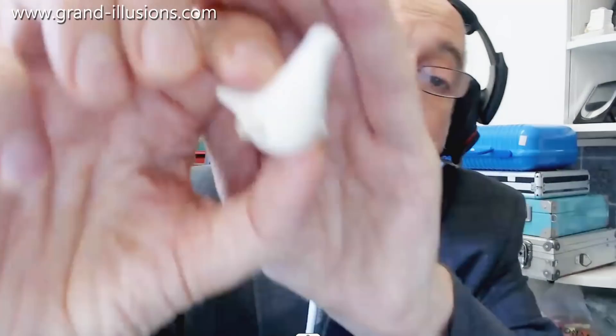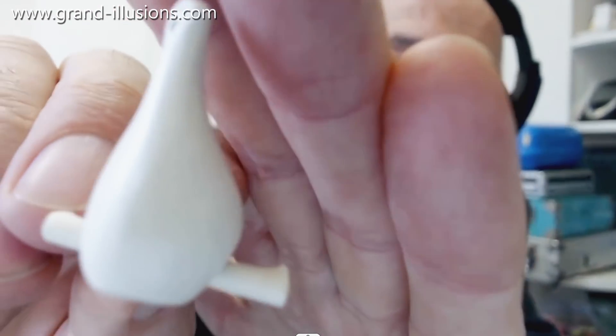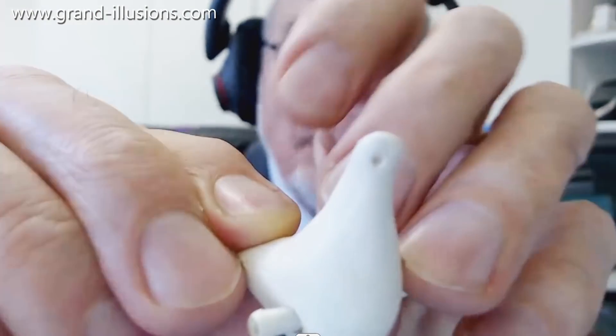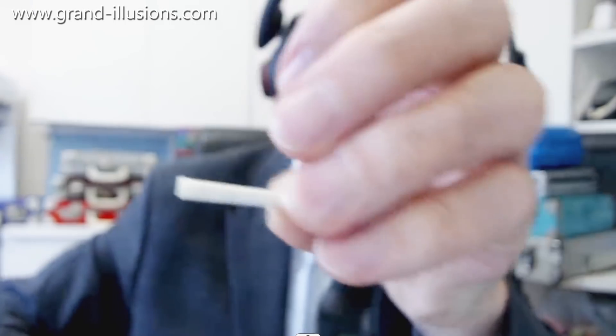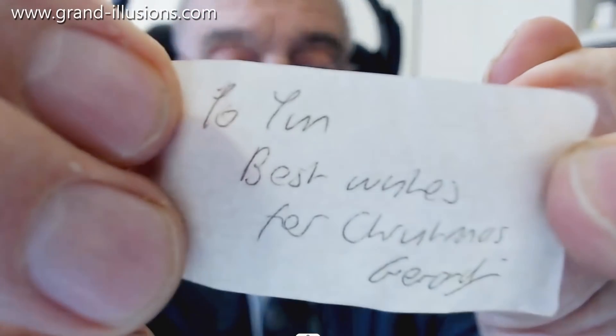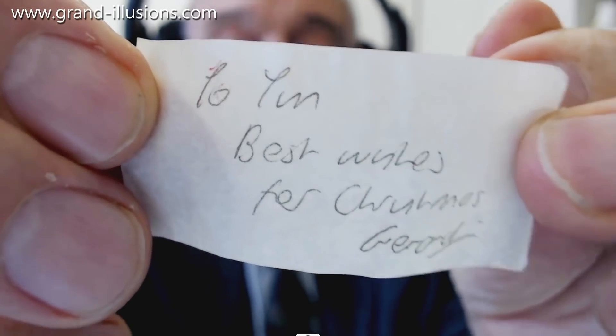Also from the same case is this extraordinary little thing which Gerard Darby sent me. So this is a little bird — I'll hold it by the tail so you can see it more clearly. It's supposed to be a pigeon or a dove. And then it's got a little slip of paper inside it — pull it out. It was very tightly wrapped, but I did eventually manage to do it. Oh look at that! That was Christmas of 2006 — how about that? And it came in that!